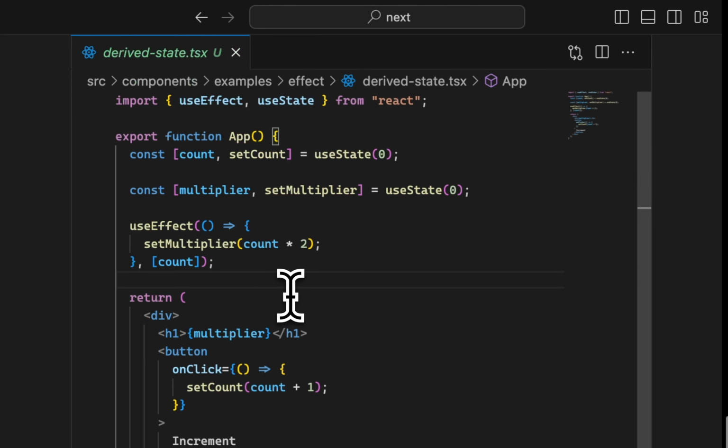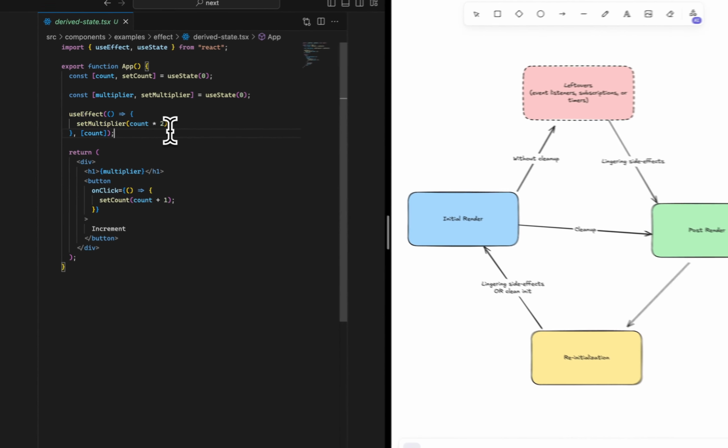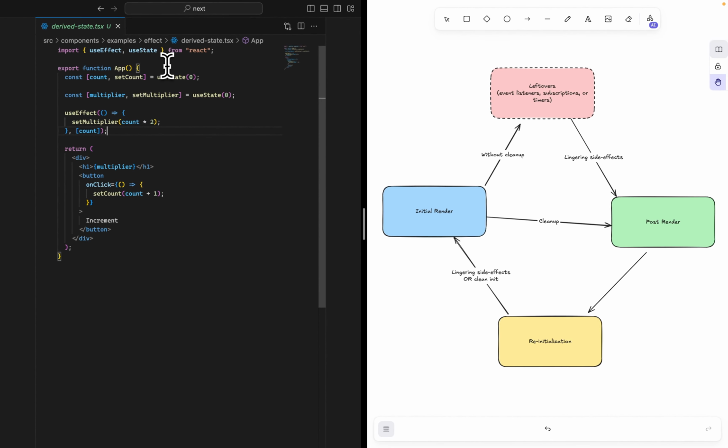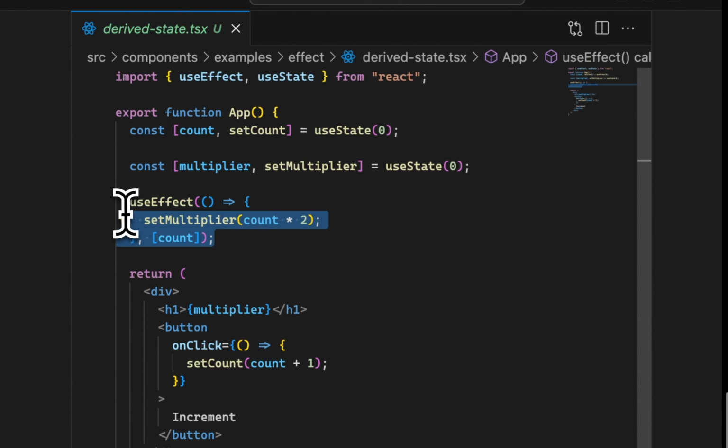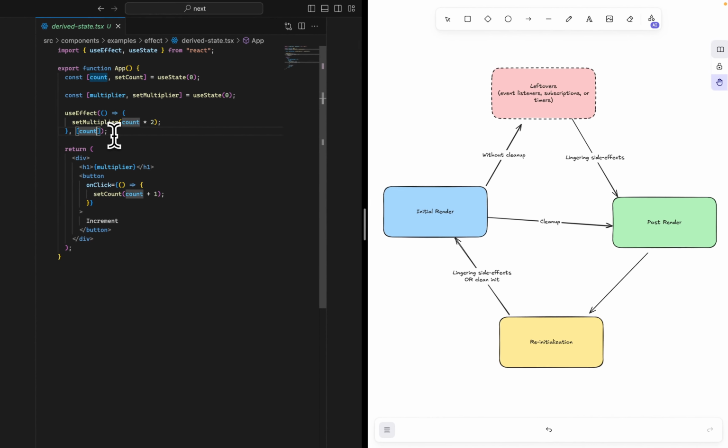The third mistake, and the most common one, is derived states. You do not want to be setting states inside of a useEffect. Usually, if you can offset it to a function call, I would recommend that. But in a case like this, you do not want to have set states inside of a useEffect, because this is very prone to infinite loops and infinite re-renders.